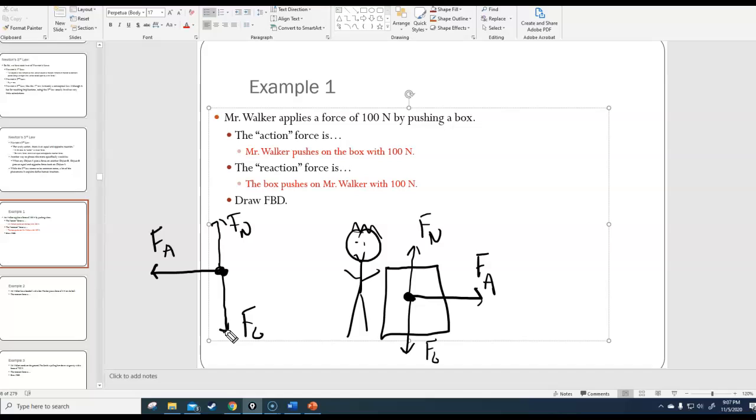This is just Newton's third law. If I put a force on the wall to the right, the wall puts an equal and opposite force back on me to the left, and so it's actually the third law reaction force that allows me to move in that situation. Okay, so it takes some getting used to, but the third law is not super complicated to solve problems with. So pause there and make sure you add that to your notes.